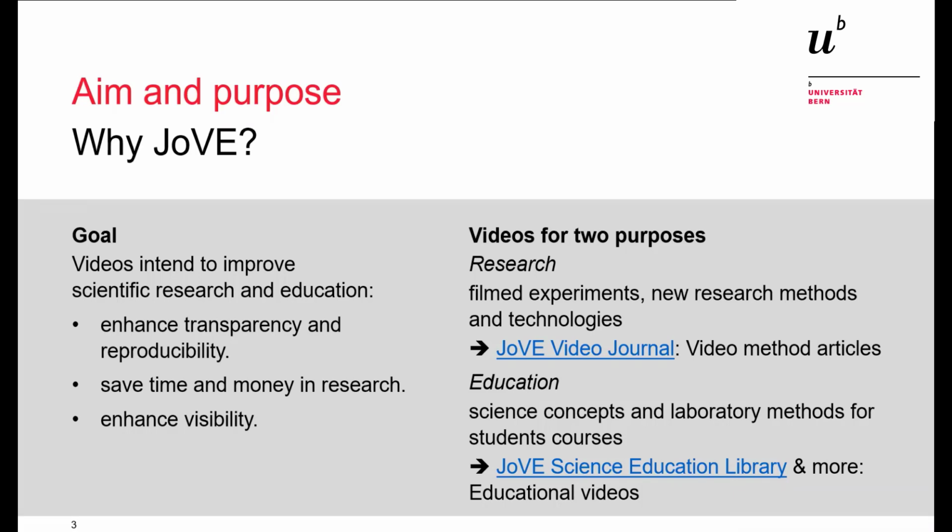JoVE videos actually serve two purposes. It's for research and for education. So there's the JoVE video journal that specifically contains experimental videos for research. They contain new methods and technologies. And for the educational part, there is the JoVE Science Education Library, and I guess it's two other sections that contain specific contents for students' courses.